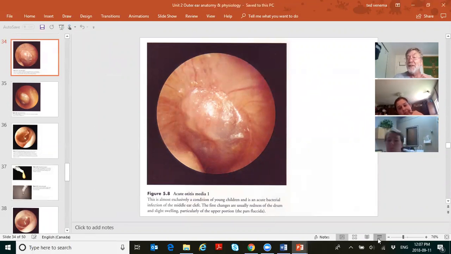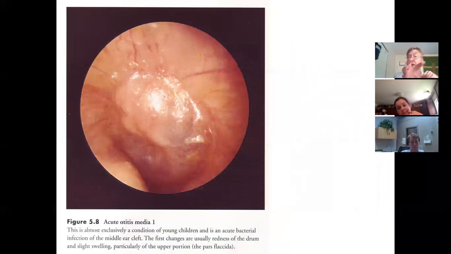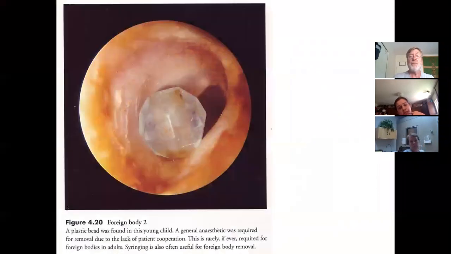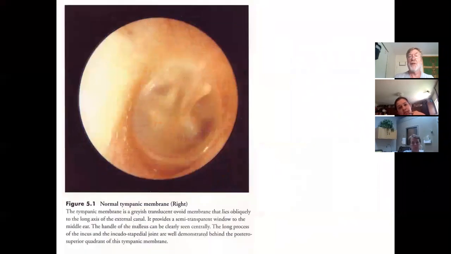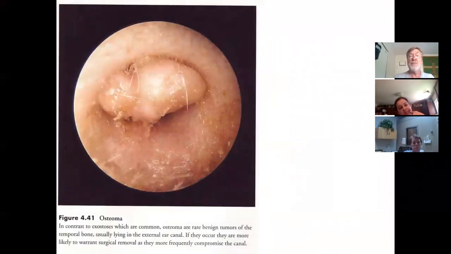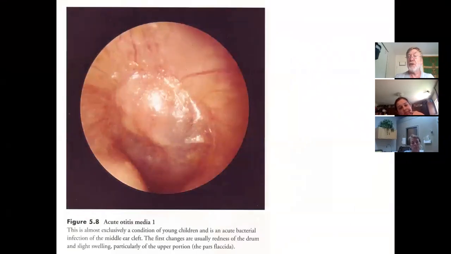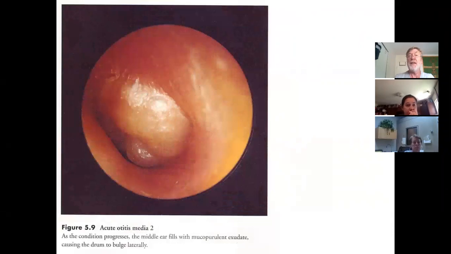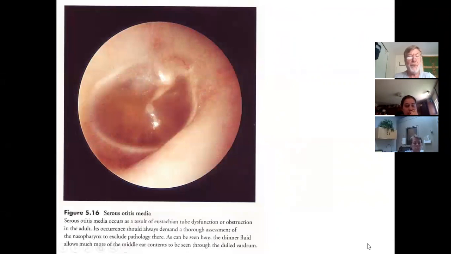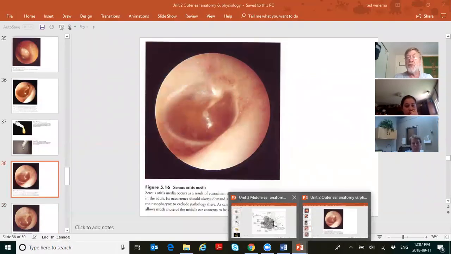It's completely pus-filled. You're looking at the eardrum from the outside. A normal eardrum. Ooh, all those weird pictures, hey? Okay, a normal eardrum should look like this when you're looking at it. And when you get otitis media, you get a problem. A bulged eardrum, now it's sticking out. And another bulged acute otitis media. Okay, bulged eardrum, so it's sticking out. You're starting to get it. So you've seen that. Now we go to our slide for today.